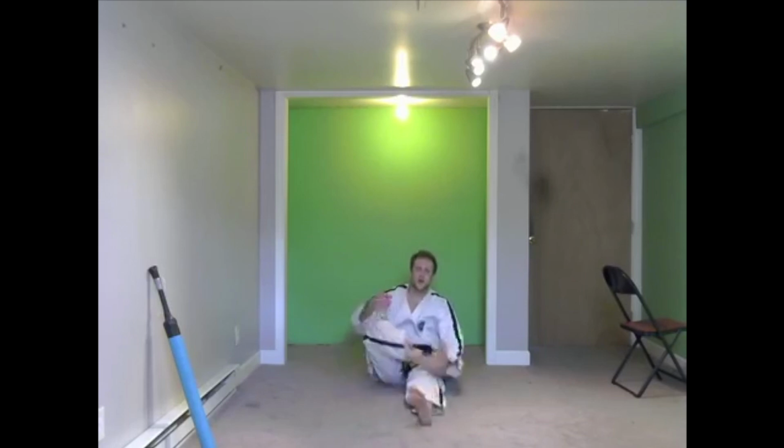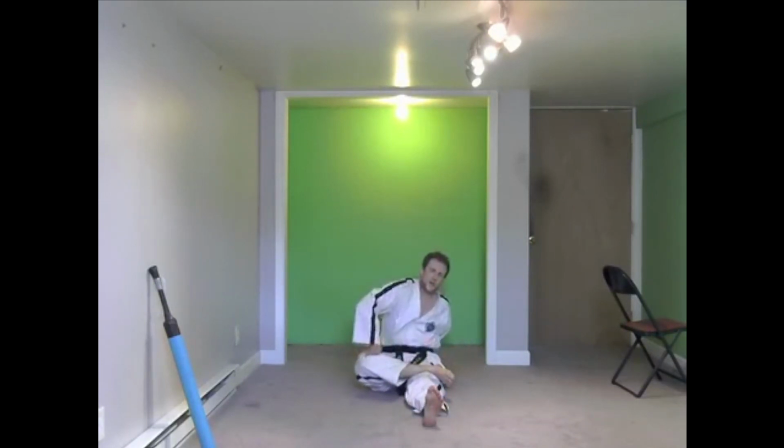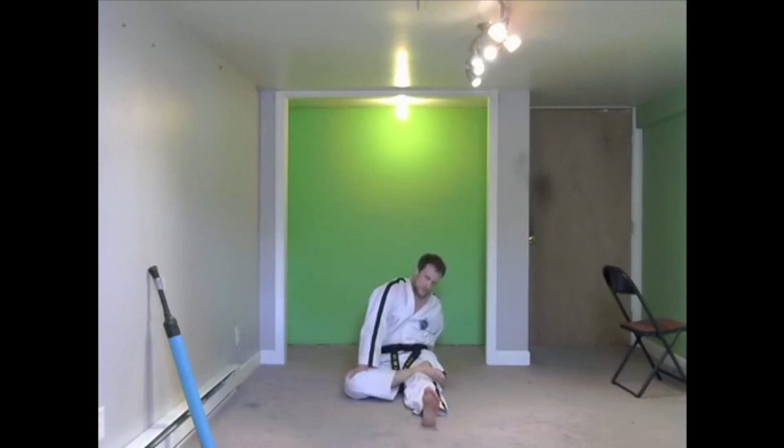Oh yeah. Good, now switch legs. Then the other one on top. So it's a backwards four from space. One hand on the floor, hand on the knee, bent hand on the bent knee, push the bent knee down. The straight knee should be straight. And the toes pointed up.